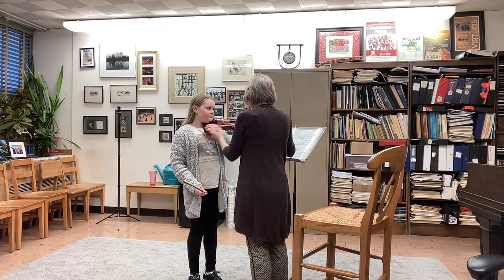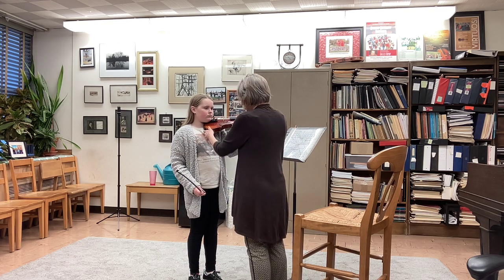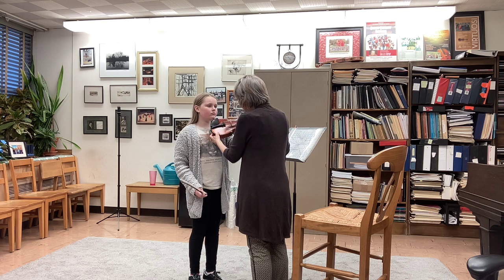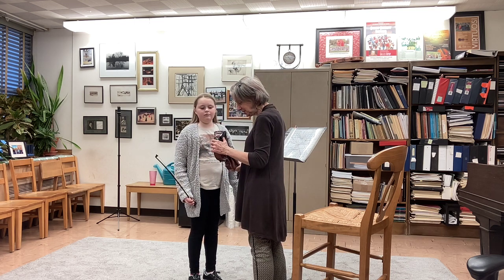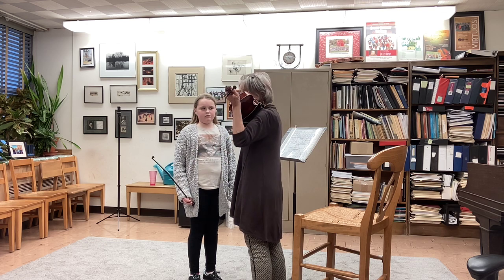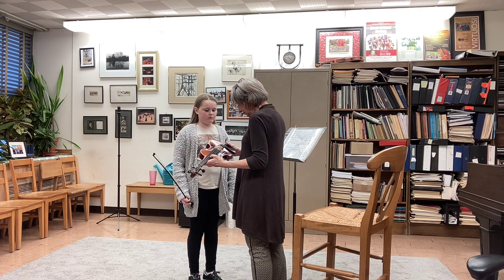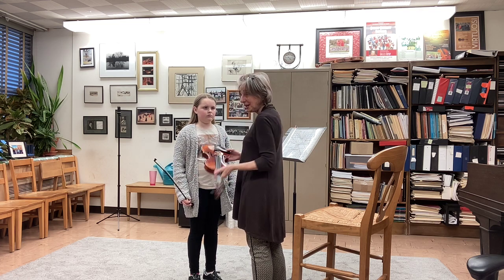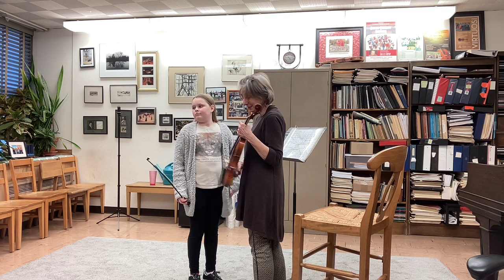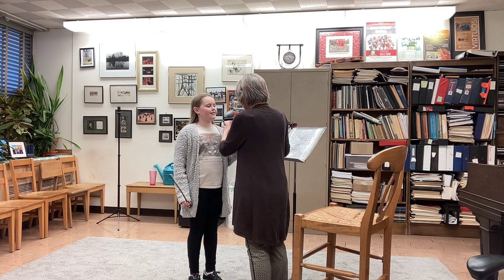Okay. She seems to be wanting to gravitate to the middle, closer to the tailpiece on this violin. It's weird. This chin rest, is this a full-size chin rest? I think it is, yeah. Because it pushes you kind of this way. That's why she wants to do this. Okay, well, do they make these in 3/4 sizes? Often they do not. Okay, we'll experiment around.